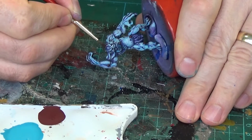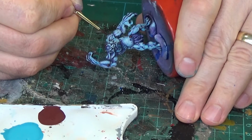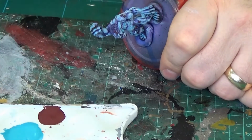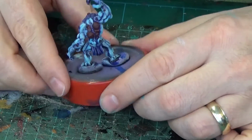Once we get into the second half of this video, there'll be a much steadier format as to which bits get speeded up and which bits don't. I think the reason was I thought I could do it all in one sitting, because it actually took me several days to get this tutorial done and the model painted up.